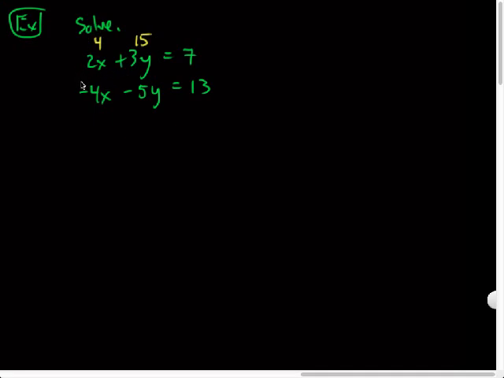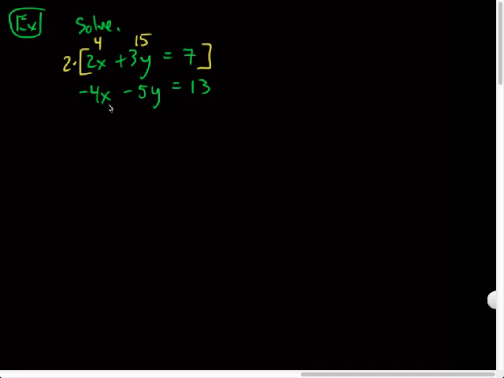So I have to now multiply one or both of these equations by a number giving me my opposite coefficients. So what could I multiply the top equation by to give me a 4x? Multiply the whole thing by 2. And what do I have to multiply the bottom equation by to get a negative 4x? Well, it's already got it. So that's why, in this case, I only have to multiply the top. Right? And I want opposite coefficients, so for instance, if both of them were going to be positive, I would just make one of those a negative or something like that, just to make sure it all worked out.